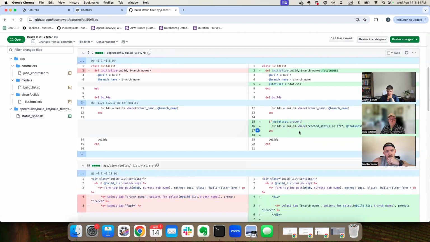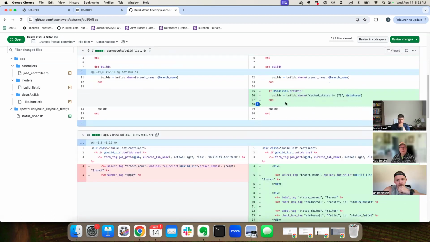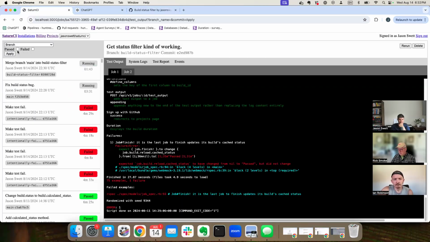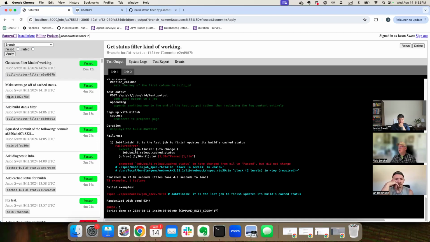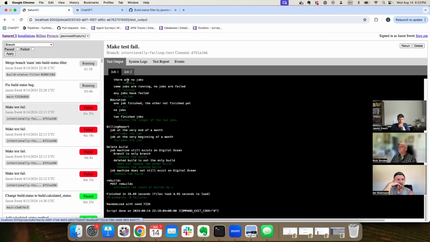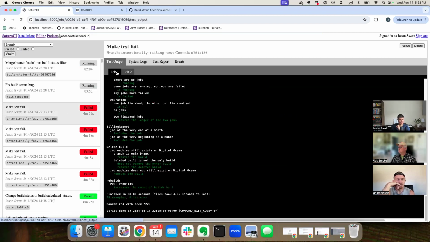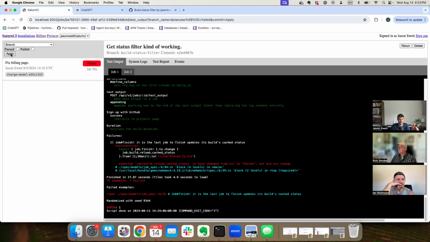Statuses. Okay. Okay. And it's looking at the build's cached status. Hmm. And it may be that when we apply these filters and see these weird results, those might be cases where the cache status is different from what we see, but I don't think that makes sense. Okay, so if I click failed, we should see all 4 of these, but we don't. We don't see any of them.